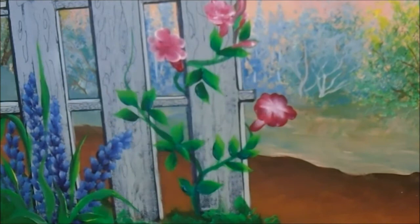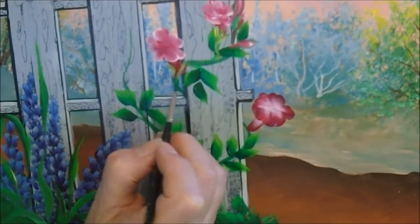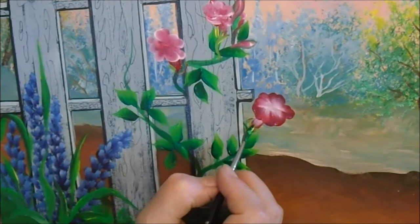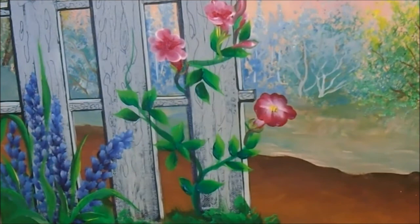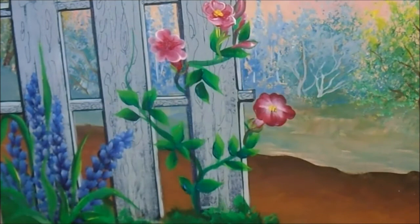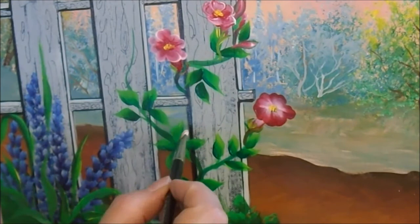I always encourage my students to use their own freedom of expression, to add, subtract, change colors, and make that picture your very own. I'm darkening the throat there of that one, and that one which is facing three-quarters of the way around, enhancing the outline with a little bit of white, and now putting in the pollen, just dot dot dot in the center.